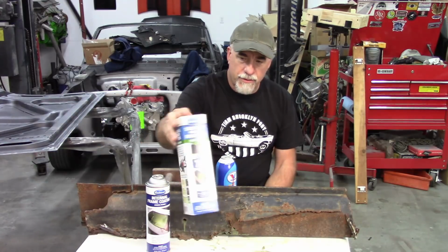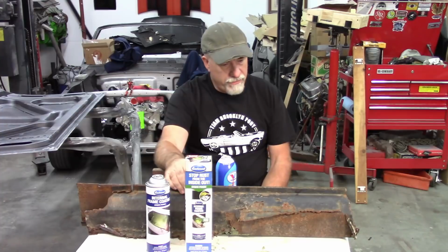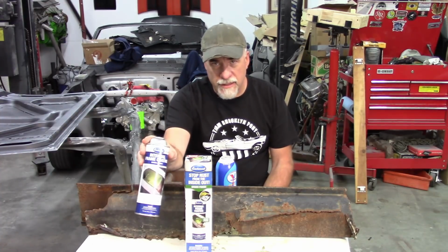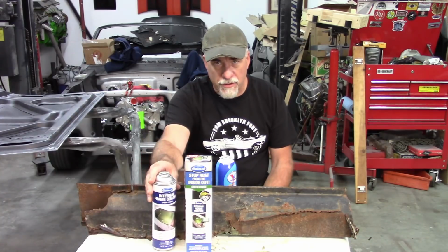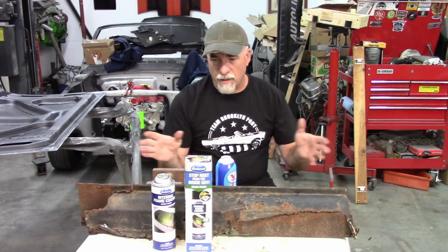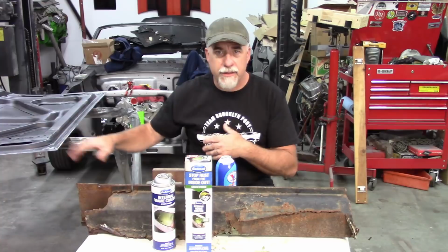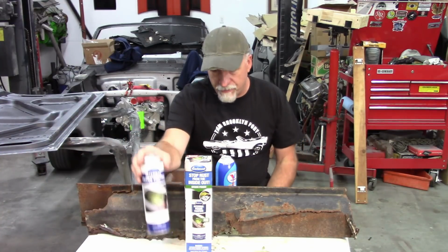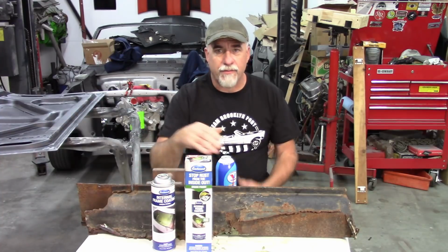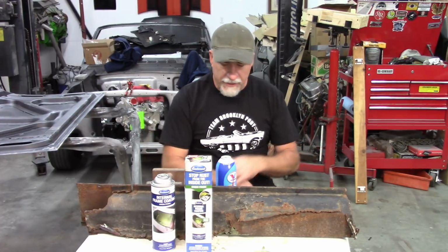Now the box comes with the can and the tube, as I mentioned earlier, and I think it's pretty convenient. You'll probably go through several of these cans if you're trying to do a variety of areas in the car, like rocker panels, inside the doors, inside the deck lid and trunk lid. You're probably going to need 3 or 4 of these cans, I would guess. So just keep that in mind whenever you're starting to do this process. But otherwise, I think it's a good idea.